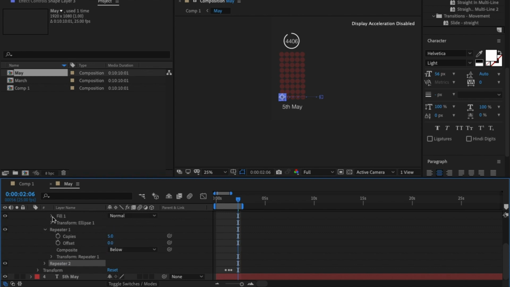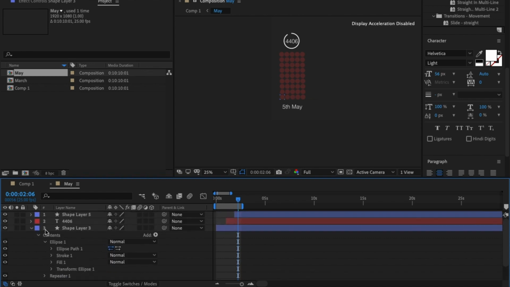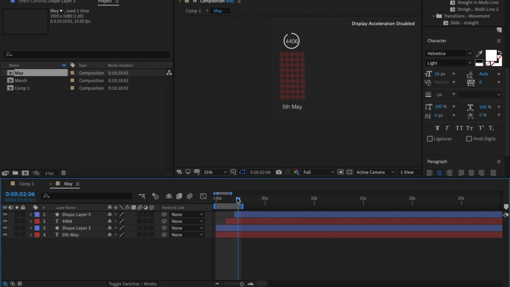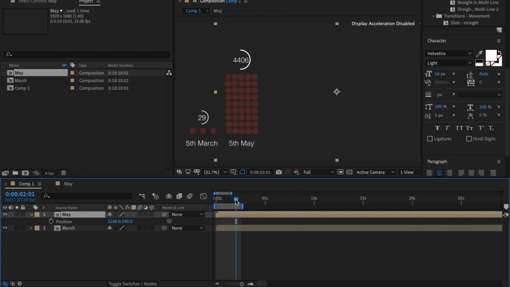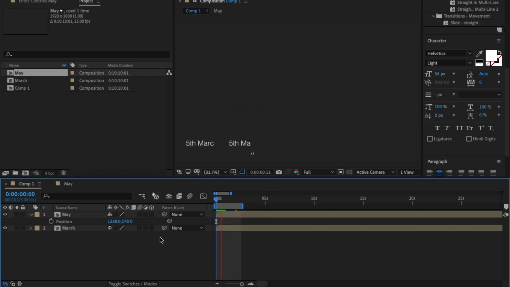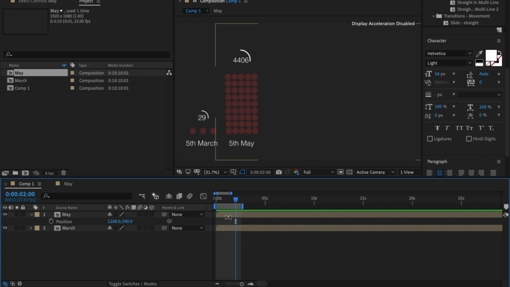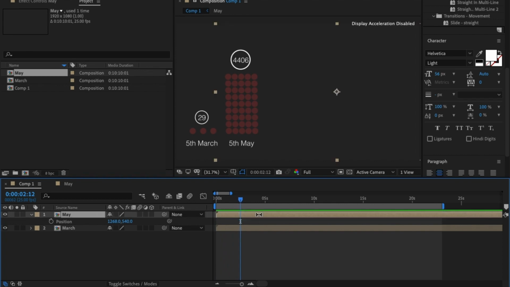As we've done all the work from the previous composition, we just have to hit play, and these slight changes will bring everything in. Perfect. So let's have a look. Now the only problem is they all come in at the same time. So let's change it. I want it to, once it's done March, circle hit, I want May to start coming in.